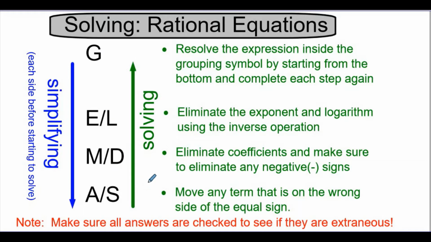And of course, solving is going to be reversing the order of operations. Nothing is changing there. You're still going to be dealing with addition and subtraction at the bottom, and then multiplication and division. There are not going to be any exponents in Algebra 2 with rational expressions, but there is going to occasionally be a grouping symbol that has to be dealt with at the end. But rational equations are very specific, and they have specific vocabulary, as we've learned, that we need to address when solving. So let's take a look at some of those specific rational ideas about solving.